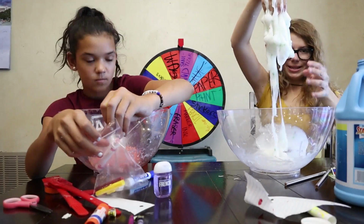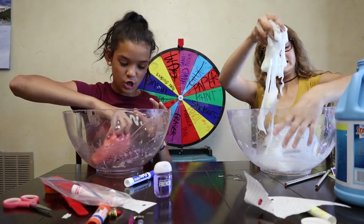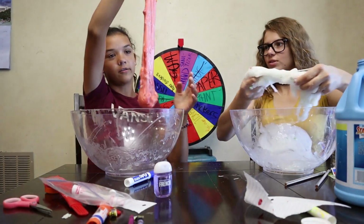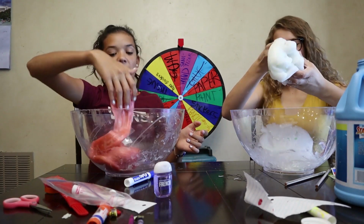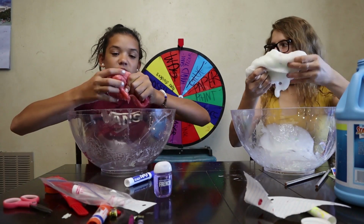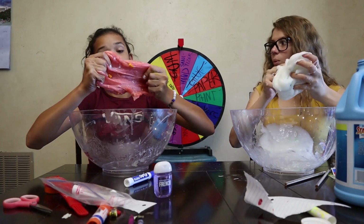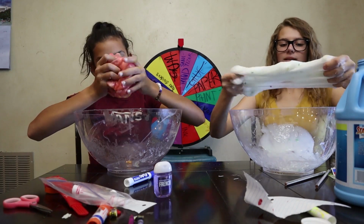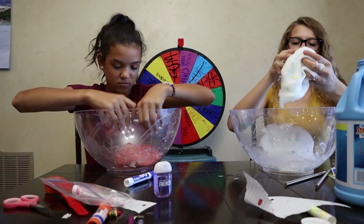Oh, I got some spaghetti slime now. Good. It's an improvement. Guys, I love this color. Look at all those chunks. Ew. At the end of school, we should add all of our school supplies from our backpacks into slime. Wow, that's a good idea. Ooh, or burn them. That's a good idea too. We'll have like a huge bonfire slime party.